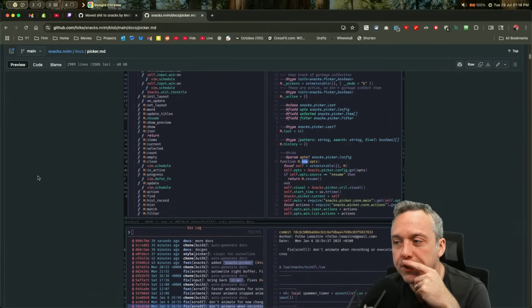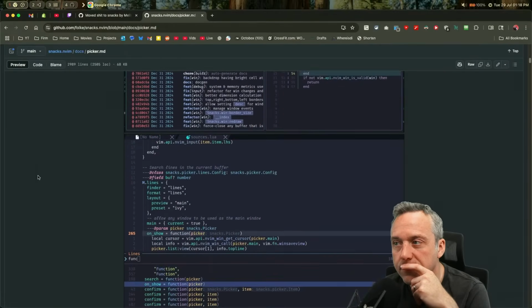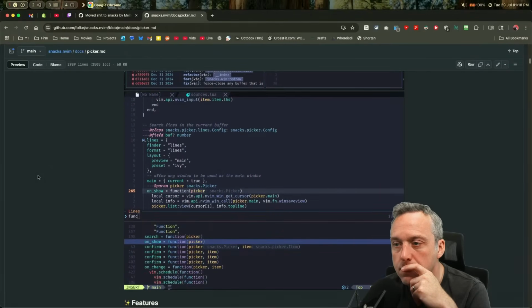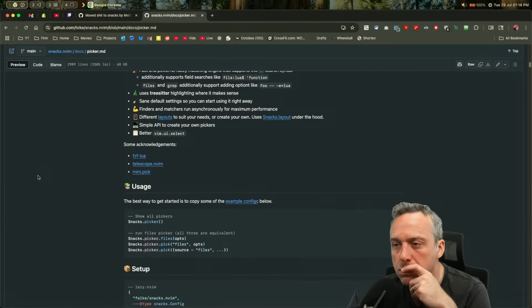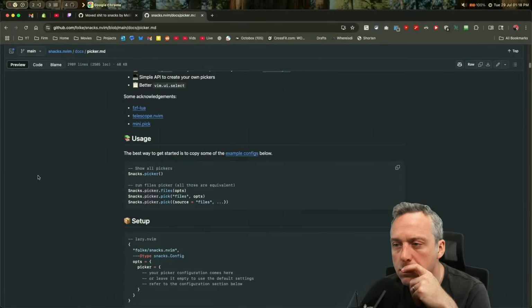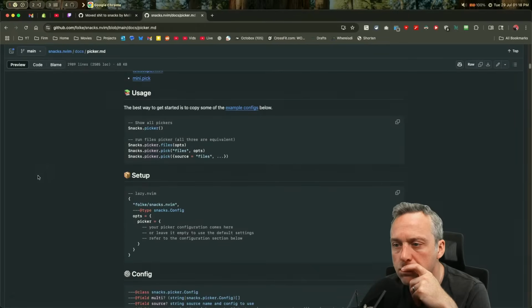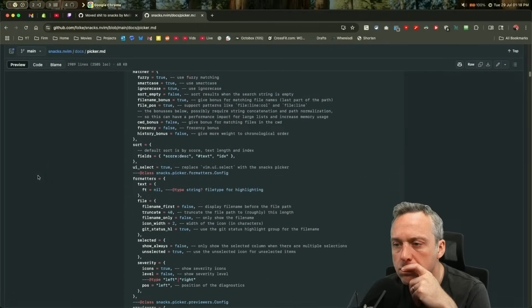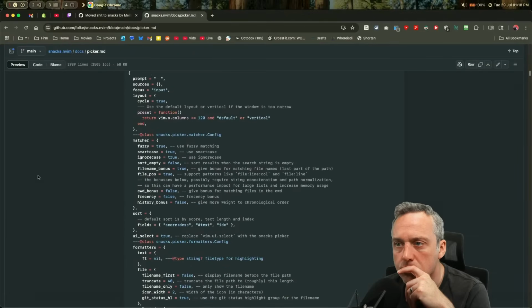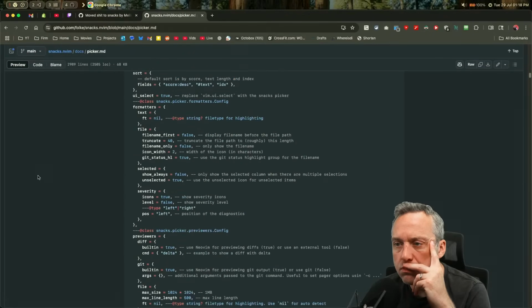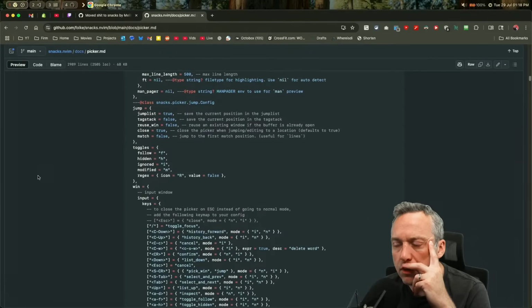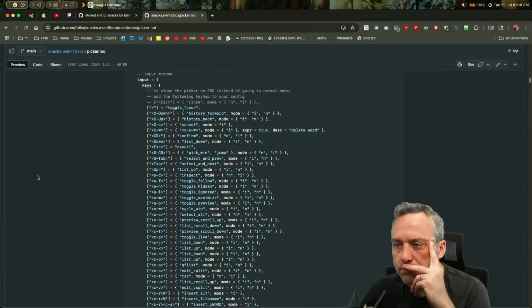Their Explorer does look sexy, I will say that. Okay, so these are all the arguments you can make during the configuration.